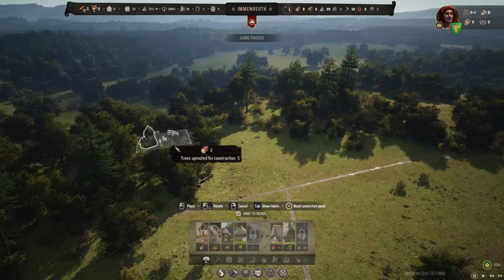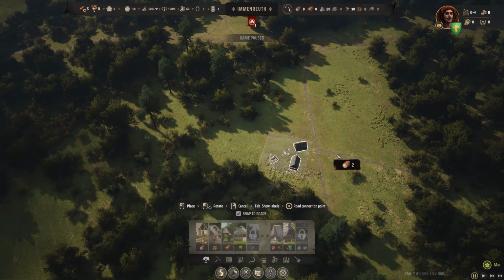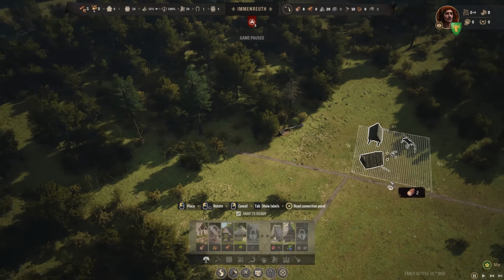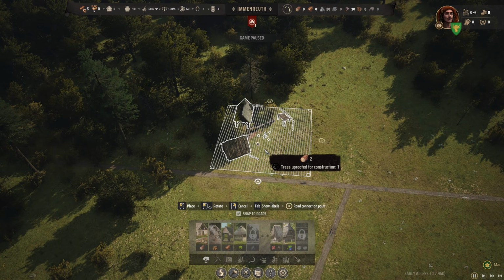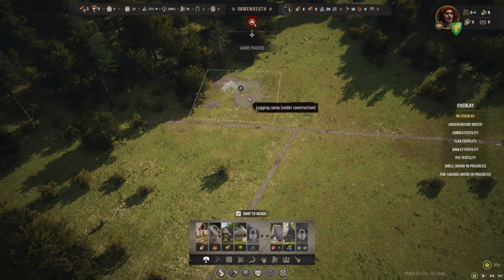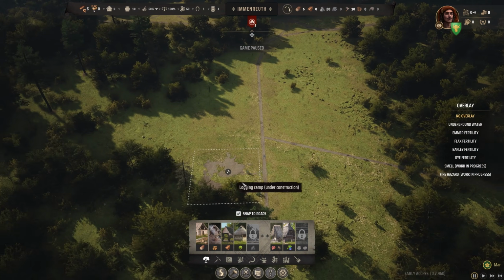I love it. I think we want to put the logging camp temporarily over here where we want our town to be, and it can start cutting down some of these trees that we're going to build over anyway at some point. So it will tell you if you overlap trees, it will uproot them for construction, which we don't want. So let's just build the logging camp here. And then it's not too far away from where we are. They can start building that.